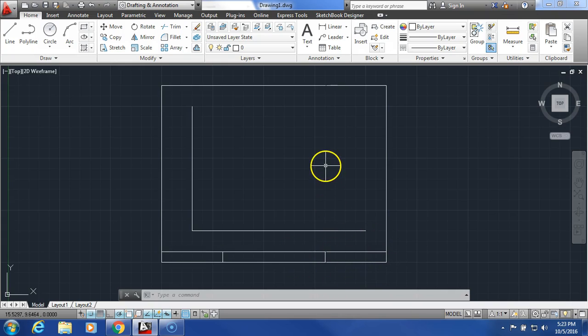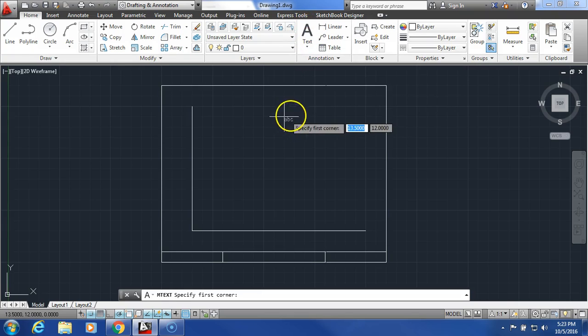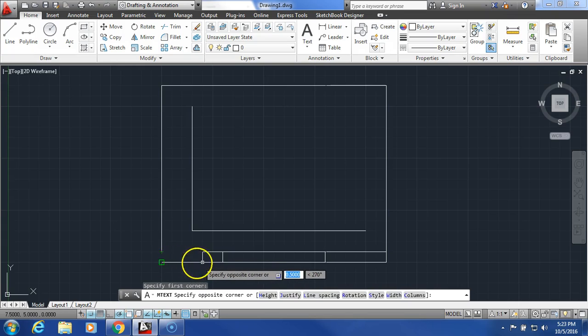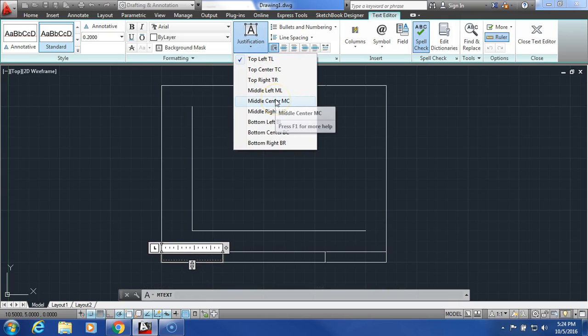Okay, but the one thing that's going to stay constant is your name, so we're going to go ahead and put your name in. You'll come up here to the multi-line text. You'll click the top half here that has the A in it. Then you'll come down here, and again your snap feature is still on, so that helps you to locate the object snap. So we'll click the top left corner box, and then do not drag it, just bring the cursor down and select and click on that lower corner. And you'll notice here the justification in the middle, we need to change that to middle center, because we want to put your name in the middle in the center of that box.